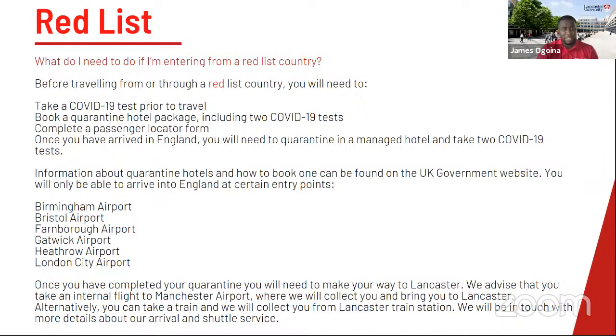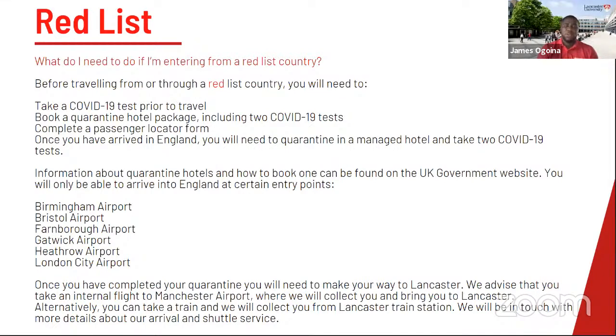For countries on the red list, you will need to take a COVID-19 test prior to departure, and when you arrive, you'll be required to stay in quarantine, self isolation, for about 10 days. After which you have to take two COVID-19 tests, on day two upon arrival and day eight.